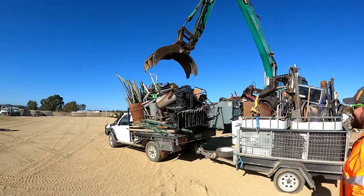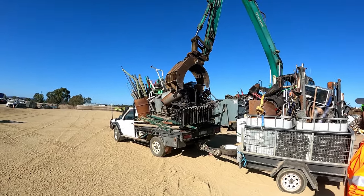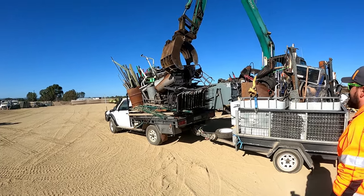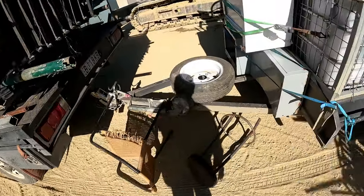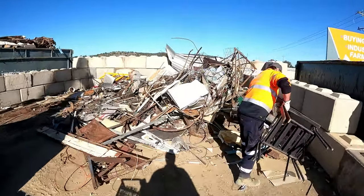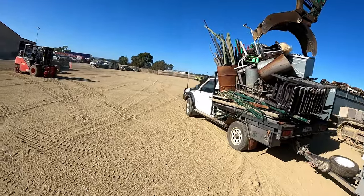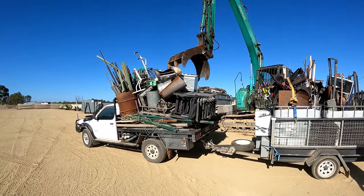Make it easy pickings. That's it. Take all those chairs in one if he wants. Doesn't matter if it falls off, it's not going to hurt nothing. I tied them in. Oh, you got it. That's a start. He doesn't need to be gentle, come on. I'd be into it.